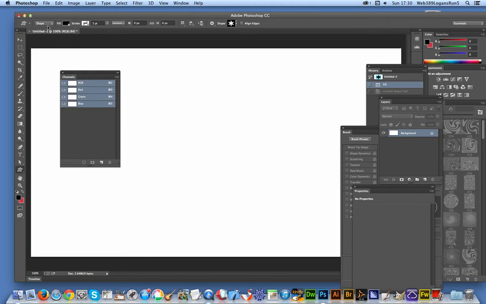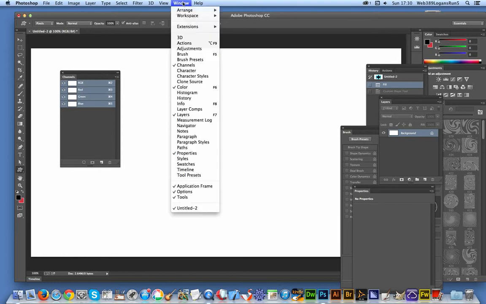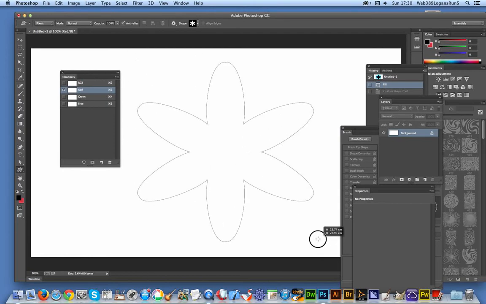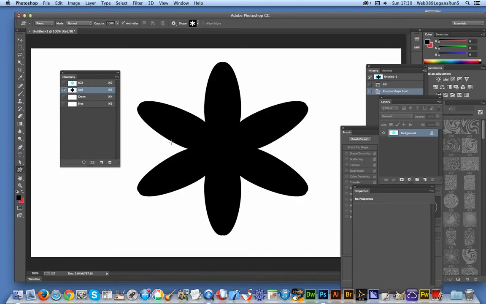So the key option is pixels. Just select that one for custom shapes. Now the custom shapes I'm using are Graphic Extras shapes, and I've got the channels palette here. I'm just going to select the red channel now instead of RGB, so just the red channel will be affected. Just apply the design, and of course you could apply it in different colours. I'm just applying it in black.